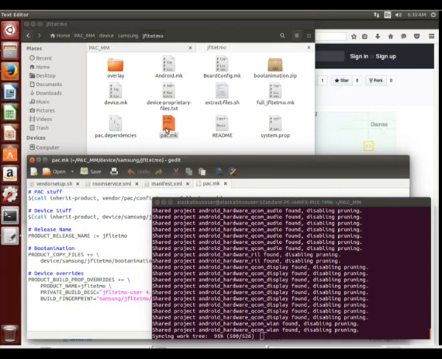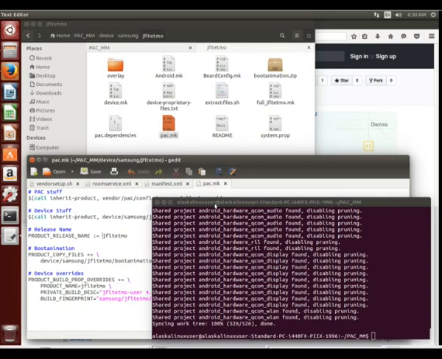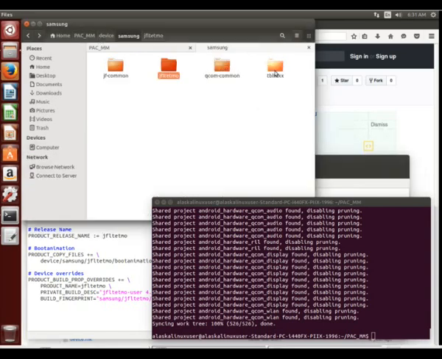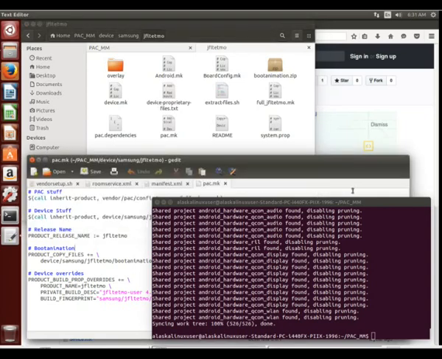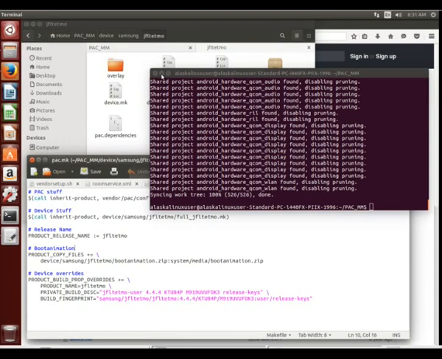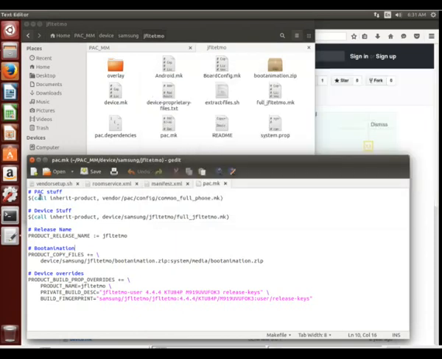So this pac.mk file, it's looking for the code name for the jflte-tmo. There we go. So we can see, sure enough, our file showed up. But we'll get to that in a minute. So let's see here. Move this out of the way. Okay. So we've got our pac.mk file. It looks for that code name for jflte-tmo. And then it says, I want you to build this phone. And it does that by going to this full_jflte-tmo.mk file. So this make file is setting a few properties and overrides, and then it's saying, go to that make file.